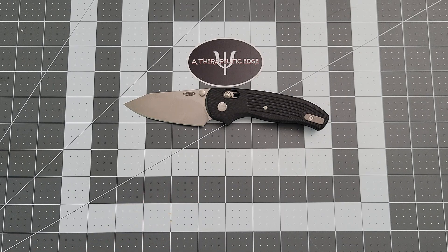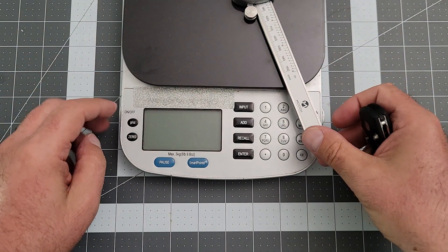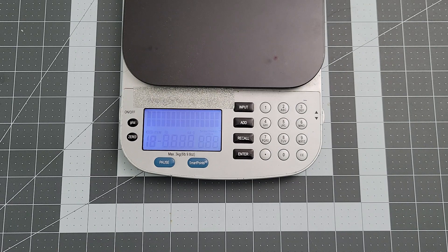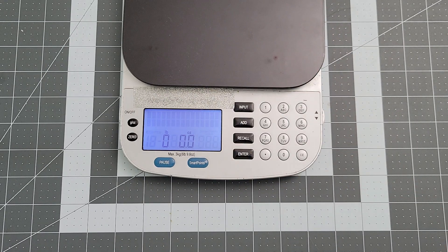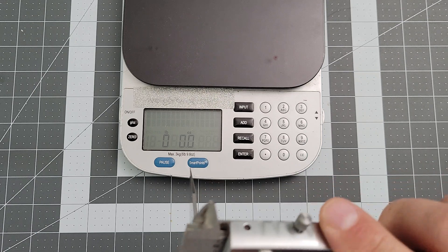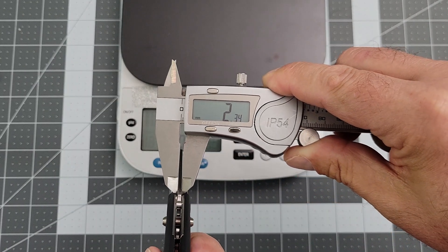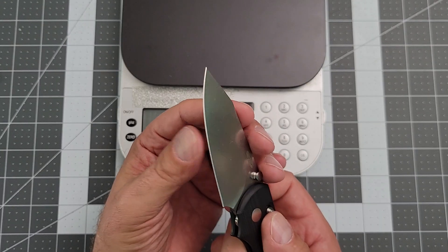I am exceptionally happy to have the Shadow. I wasn't 100% in love with the Atom — not because it wasn't a superbly well-made knife, but just because it didn't fit my hand that well. This thing absolutely does. Let's go ahead and get the final specs out of the way and weigh it. If you've stuck around for 15 minutes, sorry about that. We're at 3.7 ounces for a three and a quarter inch blade — not too bad, a little over that ounce per inch, but it's got all that hardware to make the axis lock work. The blade stock is 2.3 millimeters. CPM 20CV is not going to break anything because it's thin — it just means it comes down to an absolute slicey edge.